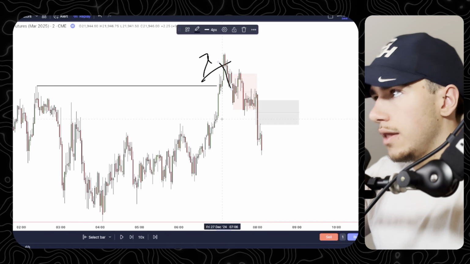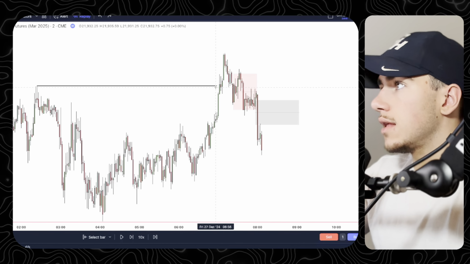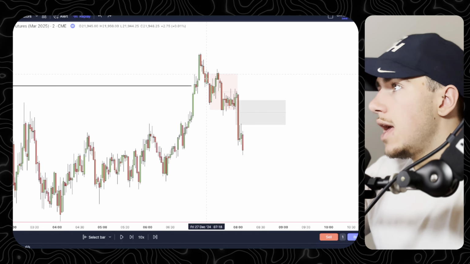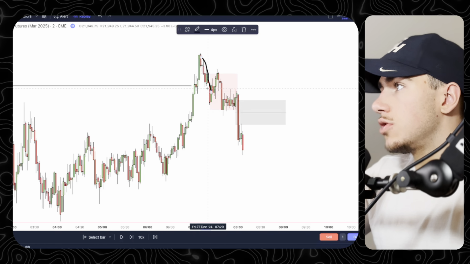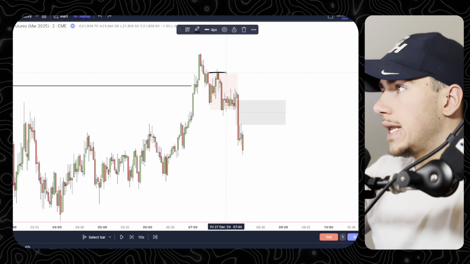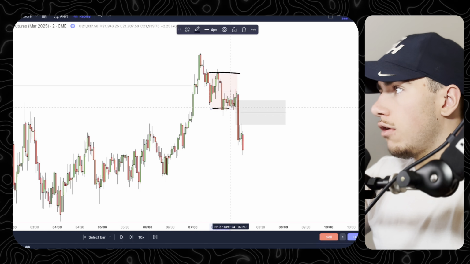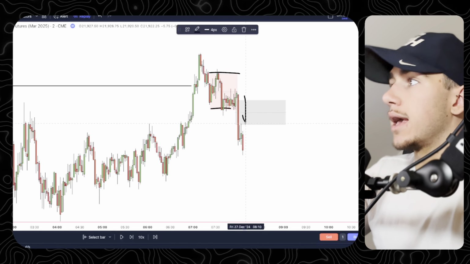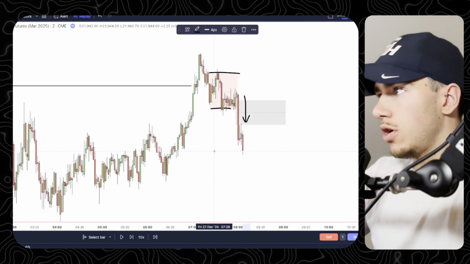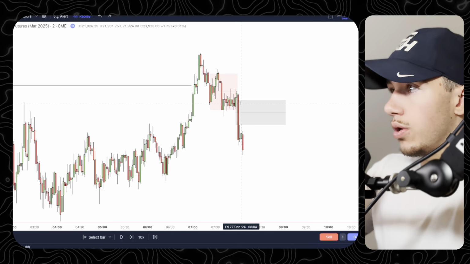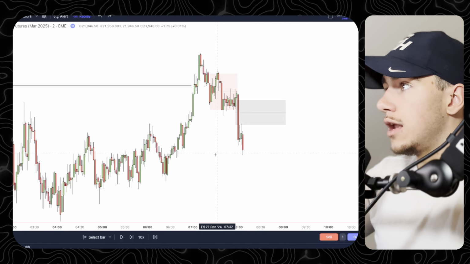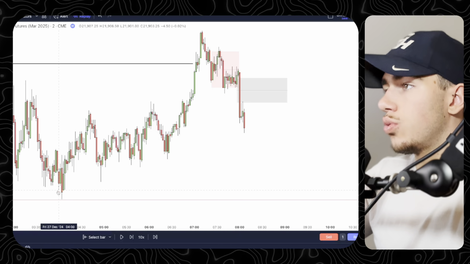Not really. We got a little bit, but not enough to make us think that yes, this is indeed very, very bullish. After that, we started to see displacement to the downside. We then saw quite a decent consolidation right here, followed by another displacement leg. So now we are starting to be very confident about the order flow, because this looks like a market maker model that is going to take us down to our drawn liquidity right here.